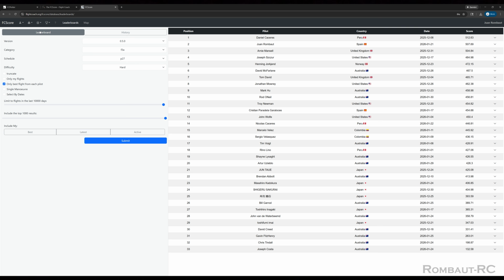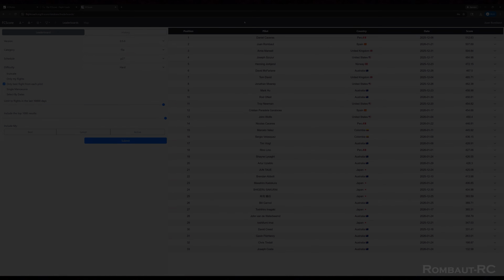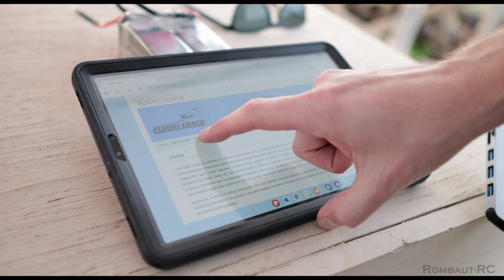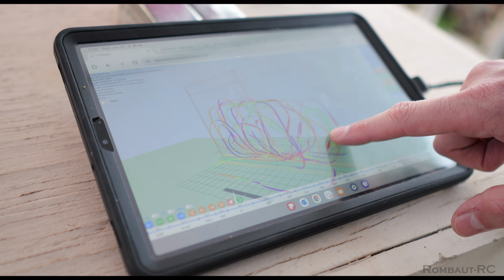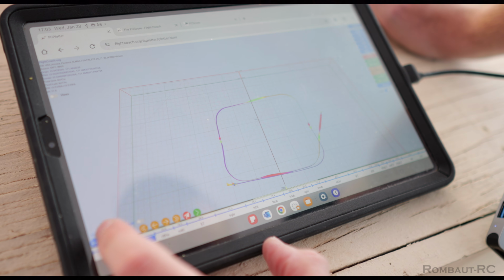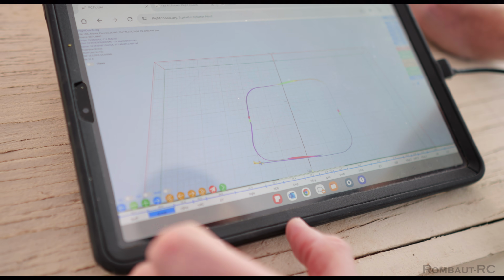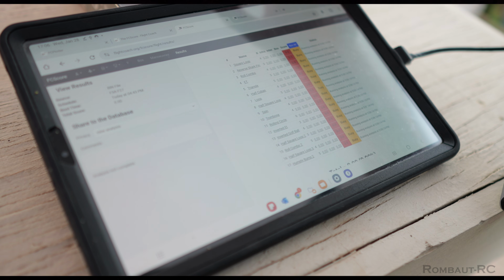There are several filtering options available, so I recommend you play with them in order to, for example, see your own flights only, see the best of each pilot, or even filter by maneuver so you can see, for example, who did the best score on the M maneuver. And that's basically it. You can now repeat the process, segment another flight in the plotter, save the JSON file, upload both files to the FlyCoach Score, and run the analysis again.